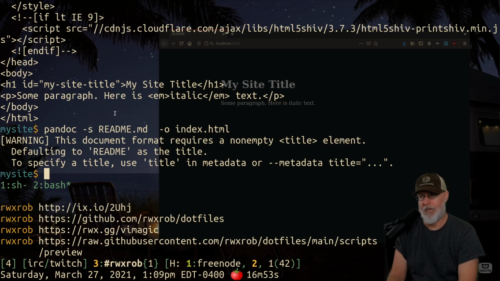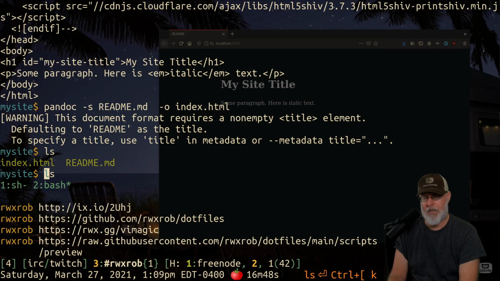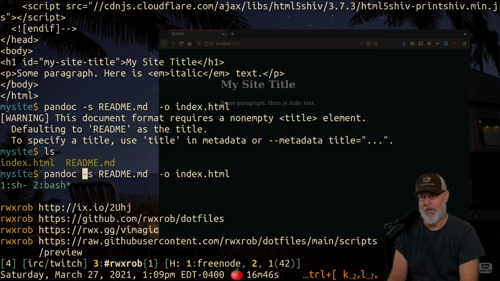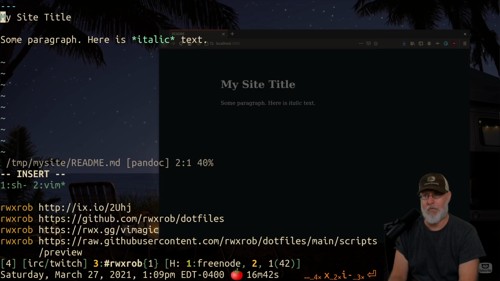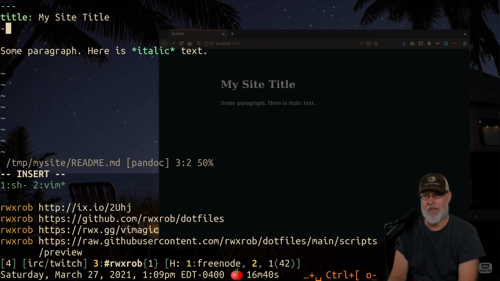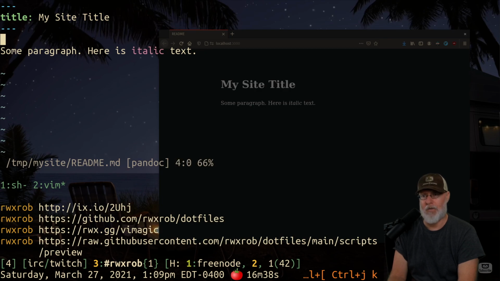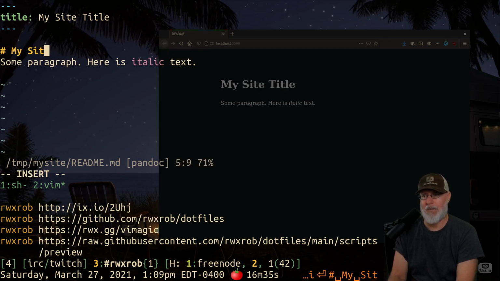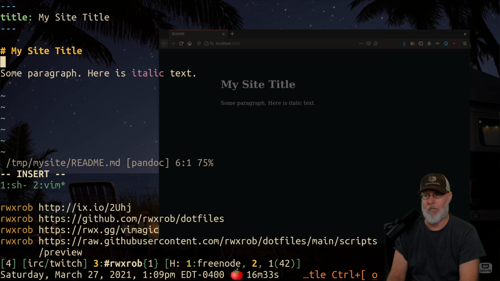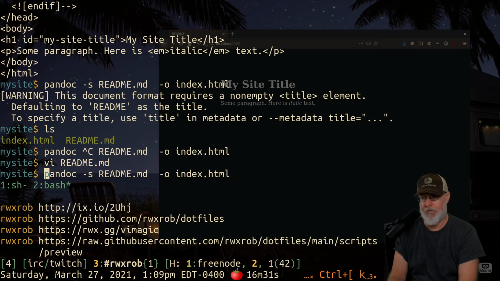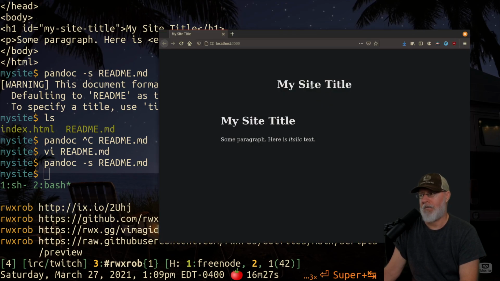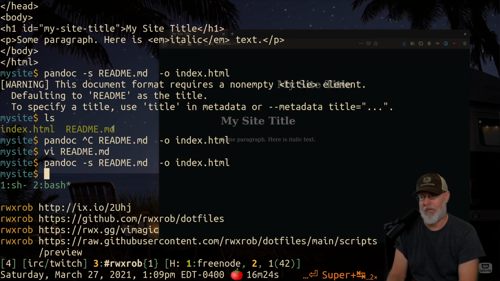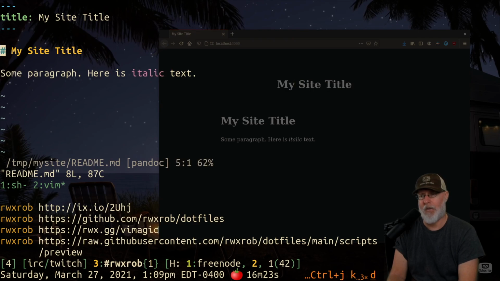So I can come over here and mess with it all I want to. If I want to get rid of that warning, I could put a title here. Another way to get rid of the warning would be to do this instead. I don't like this in particular, but this is what they're asking for. And then you still could have my site title, and you can do all that. Let me just re-render it again. And now you see you got two titles. The default template uses the title from the thing, and you can mess with the templates.